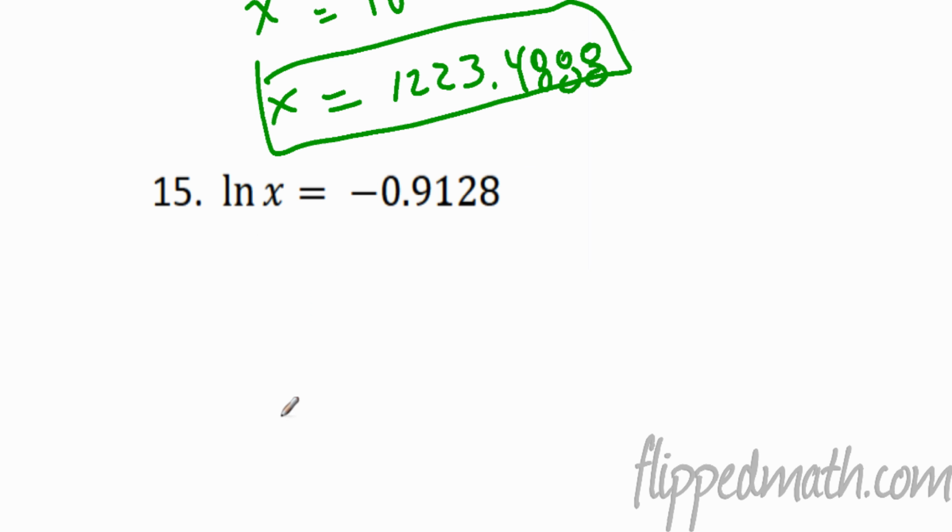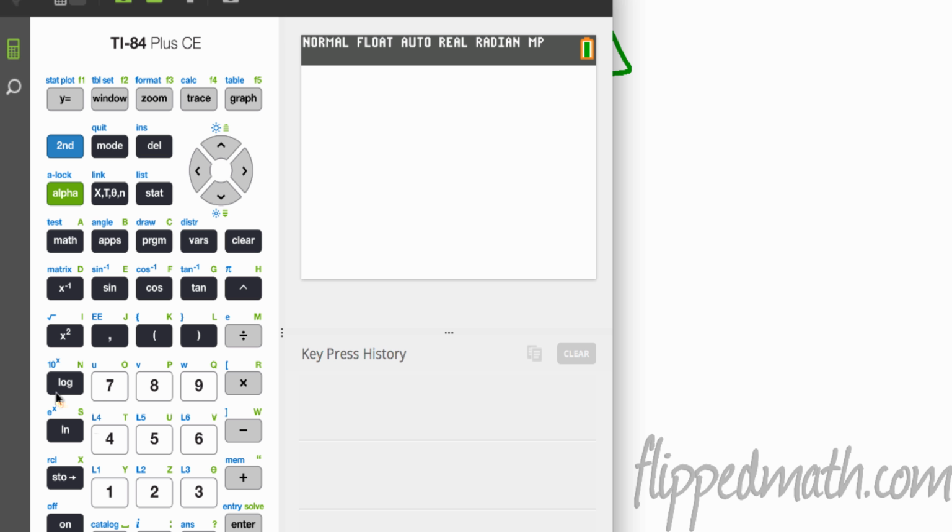Well, it's a natural log. So it's the exponent I use on e. All right, so find that one out. That's my hint to you. See if you can get the right answer. Go. Okay, so I'm just going to bring up the calculator. I figured you might want to watch this.